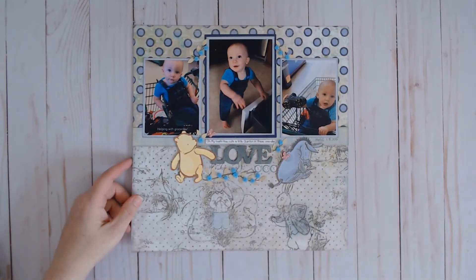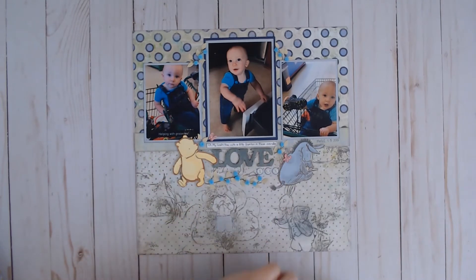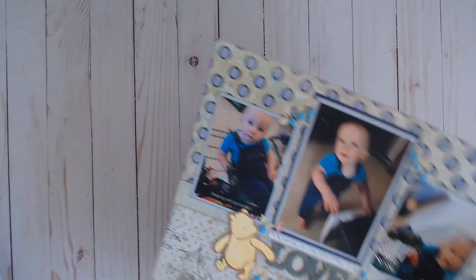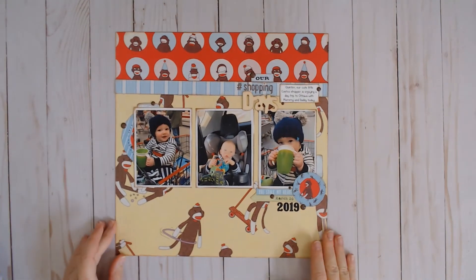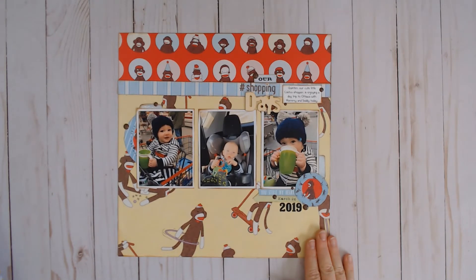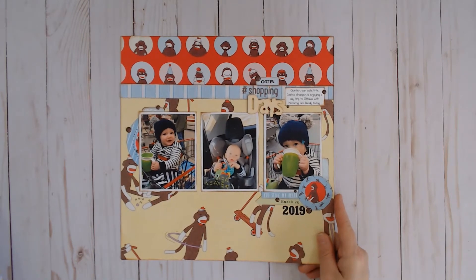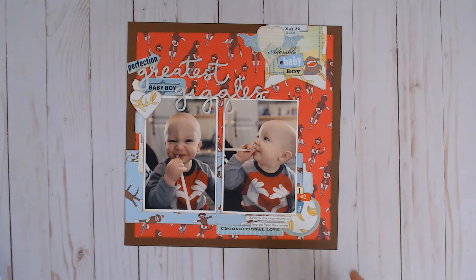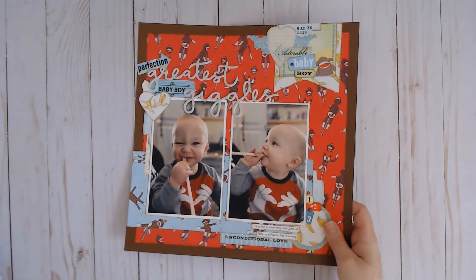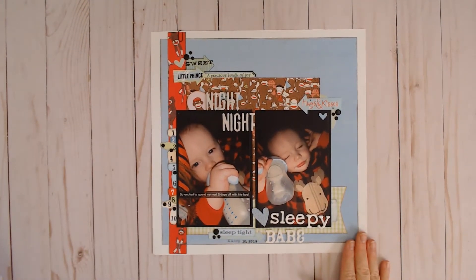This was not really my style of paper and I'm not sure why I kept it, but I really liked how it went with these old-fashioned Winnie the Pooh bits so I did end up keeping it and making some layouts out of it. I had quite a bit left of this monkey paper — it was a Daisy D collection from the early 2000s. I love the sock monkeys and felt like they could go on pretty much any little boy page, so I made a few layouts with it. This also had some pre-made titles from Pebbles. There's another monkey one — 'Sleepy Babe.'